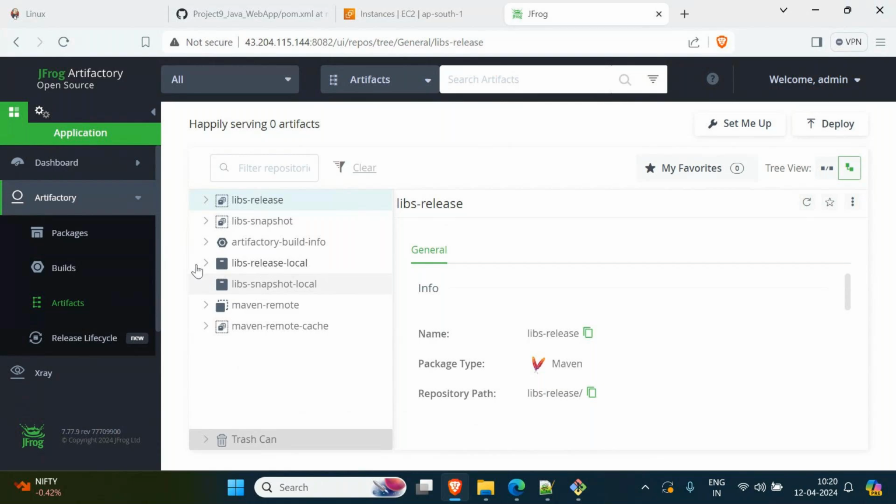Release local contains only a few versions, because snapshot may contain 10, 20, 30 snapshots, but release will contain only the final product. After every sprint, one release will be there, and after the second sprint one more release will be there, but within a sprint he may have executed the application multiple times in the snapshot.